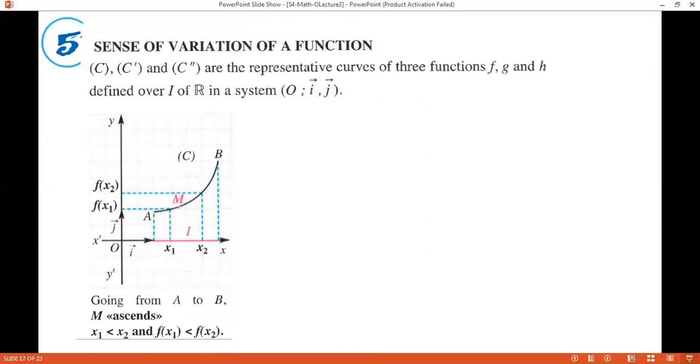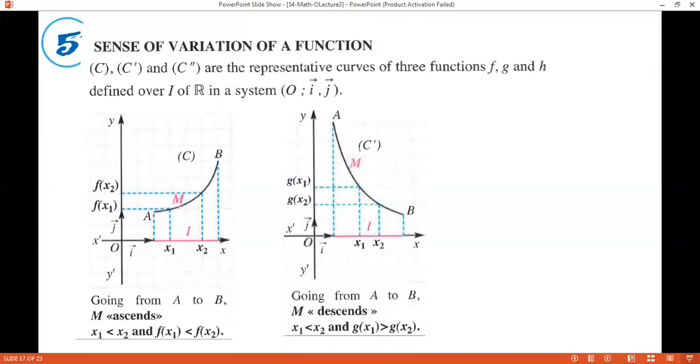Look at, if you take any two coordinates, x1 and x2, okay? So I'm going to take any two abscissas, x1 and x2. X1 has f of x1, and x2 has f of x2, or y1, y2, okay? If you look at the figure, it's very obvious that x1 is less than x2. If f of x1 is also less than f of x2, then the function is increasing. While if you have x1 less than x2, but g of x1 is greater than g of x2, then the function is decreasing.